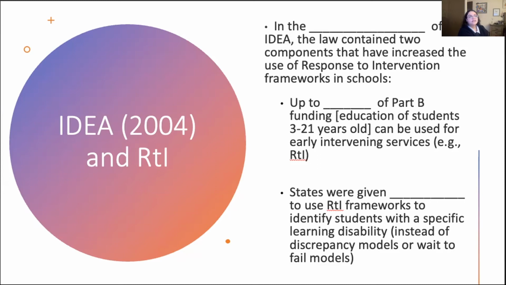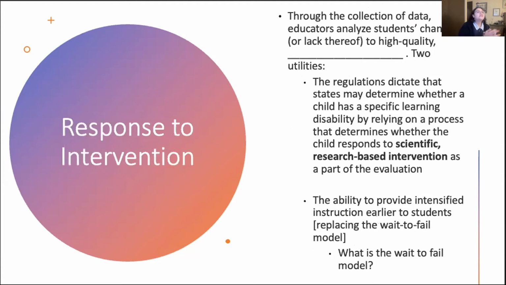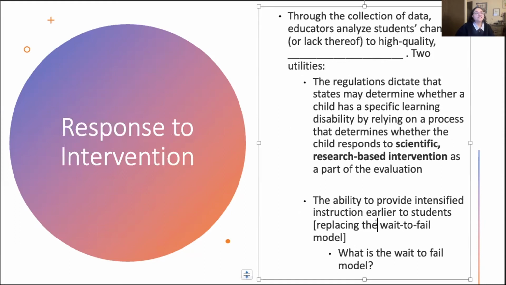That is also an insane thing to think because we cannot test and feasibly think all of the students could have a disability. And that's not a great model. And so sometimes the idea was like, wait till they fail. Nobody ever wrote it that way, but they called it discrepancy, but that's how it's just known. Wait till they fail. However, response to intervention comes around and provides a better solution to the wait to fail model.